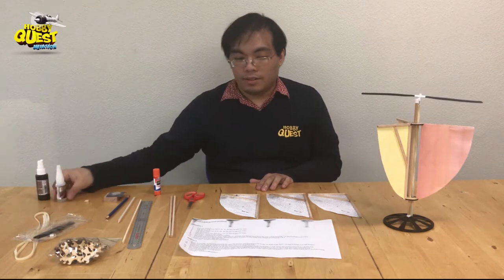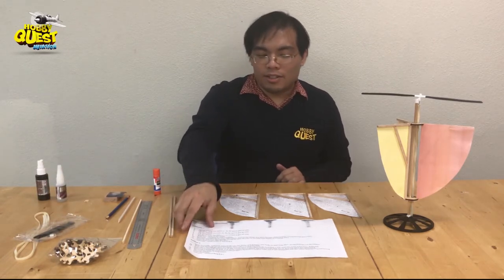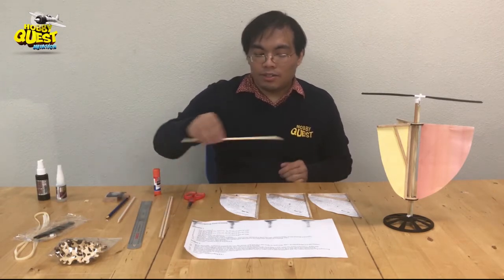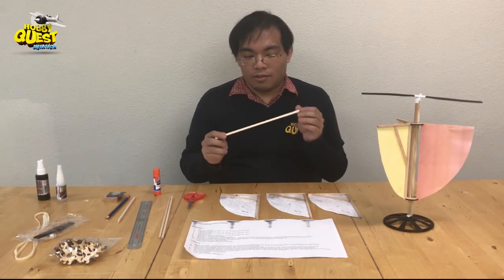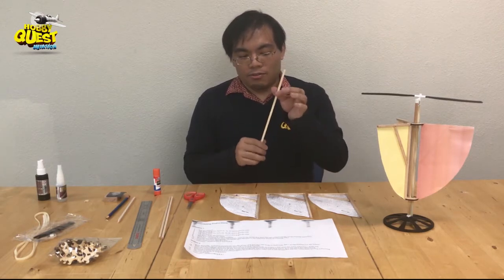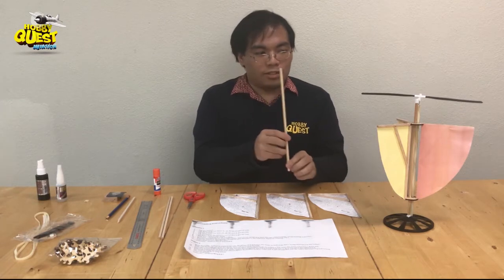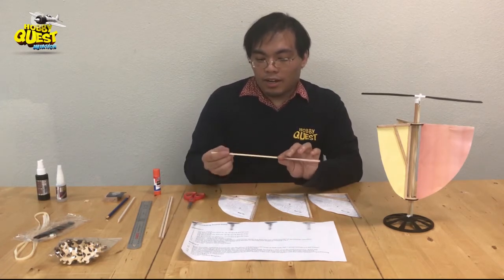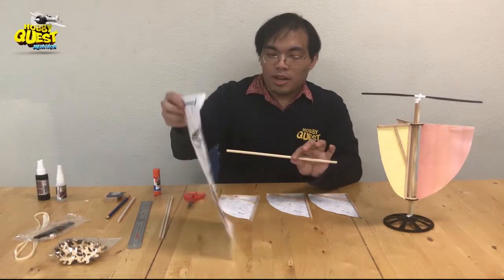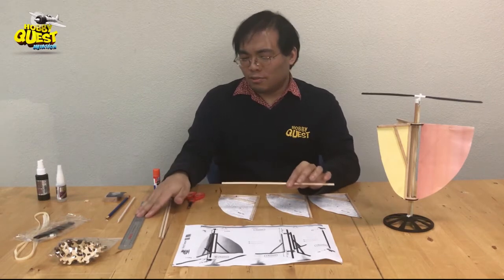All right, so when the wings are done and they're left to dry, the students can now move on to the spruce wood stick. Now we're going to need to connect all the wings together onto the spruce wood, okay? So we're going to first measure out and mark parts of the spruce wood. You can use a ruler for this.